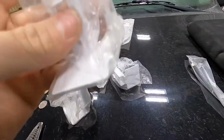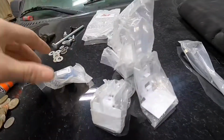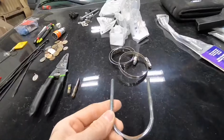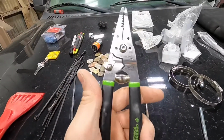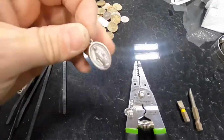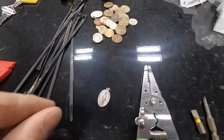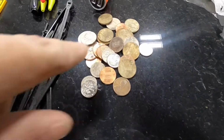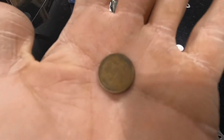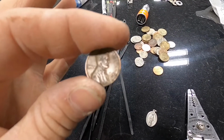A bunch of, I don't know what these are, but there's 4 of them. Some computer looking thing. Hose clamps. This thing, I don't know. Nice pair of wire strippers. And a few bits. A little charm to a necklace, says made in Italy. A bunch of change, and then in here somewhere is a wheat penny from 1944.